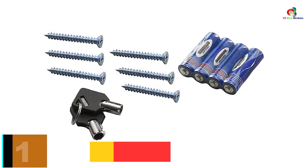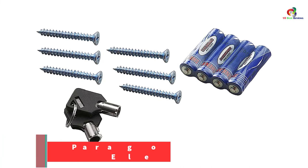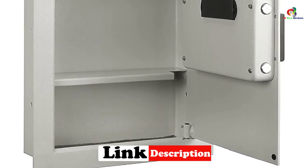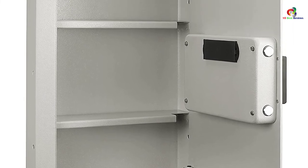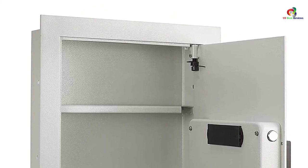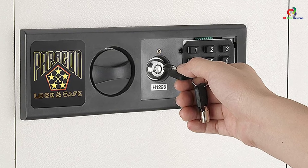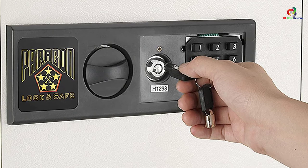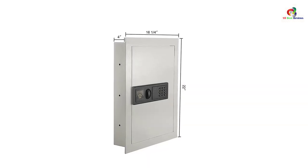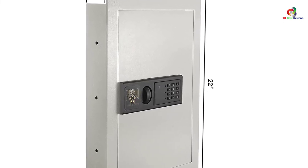And finally at number 1, we have the Paragon Lock and Safe 7750 Electronic Wall Safe. If you are looking for a white-colored electronic safe with a well-protected security system, look no further. It embraces thick steel — the 0.1-inch thick door opens to the right and has tamper-proof hinges, so whatever you put in it will remain safe and sound. It also possesses a padded carpet on the interior bottom. The unit offers two options to open: a pin code or a key. It features a buzzer and an LED which lets you know when the safe is open or closed. It comes with pre-drilled holes for easy mounting, and its sleek, flat panel makes it easier to hide the safe in plain sight.